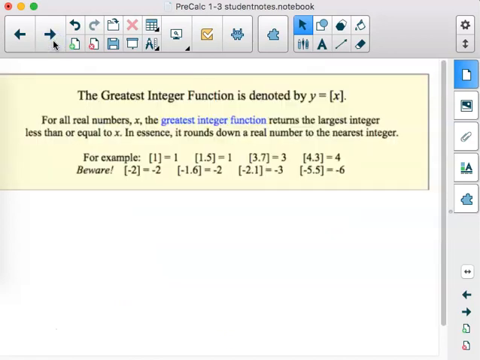So now, quick reminder since you weren't here yesterday of what the greatest integer function is. I don't think this ever made it in here. No, didn't make it in your packet. The name kind of bugs me because it says greatest integer function when it's really about less than or equal to. We're supposed to be thinking about rounding down to the nearest integer. So that's where that step function comes from. I have this number 2.1, and what integer would be less than or equal to 2.1? Well, it's 2. So I would have to graph 2 as my y value.